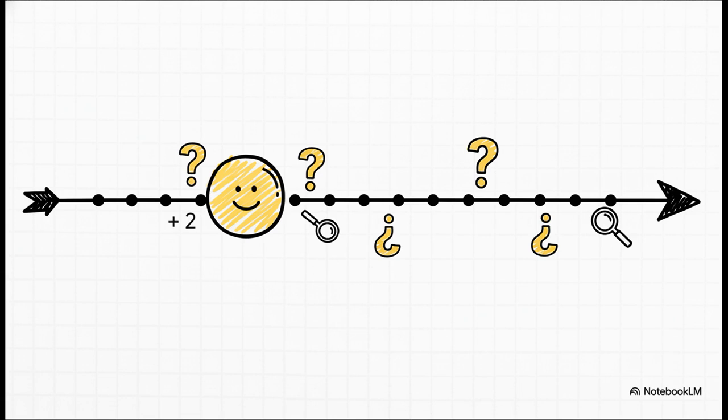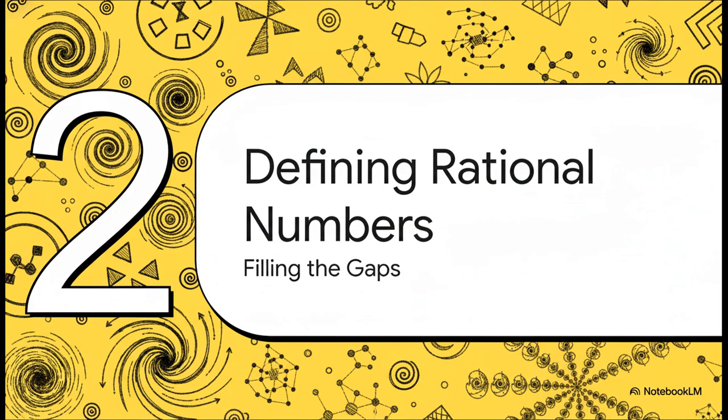And then, life gets complicated. You've got debts, you've got freezing temperatures. So we invented negative numbers. And boom, we get the integers. Each new set solved a brand new problem. But if you plot these on a line, you can see there is just a ton of empty space. So what on earth is living in those huge, empty spaces between the integers?